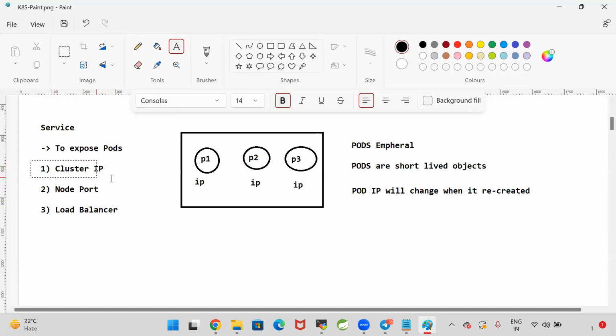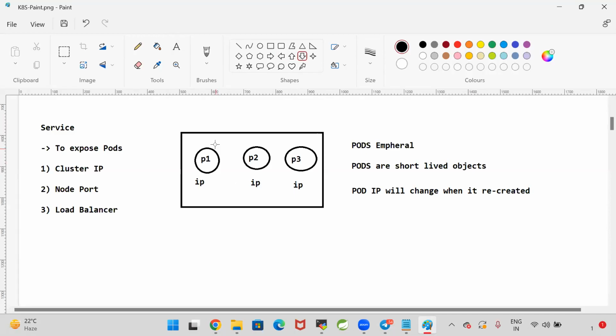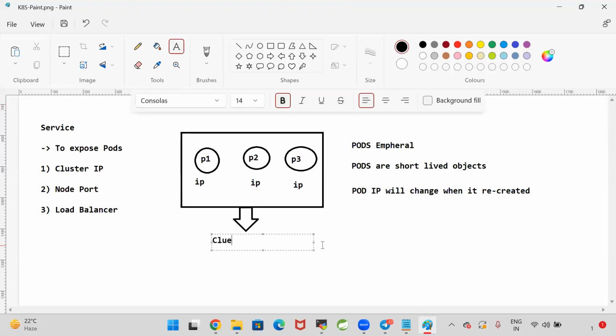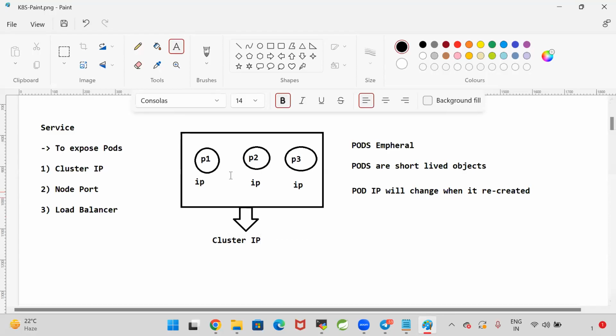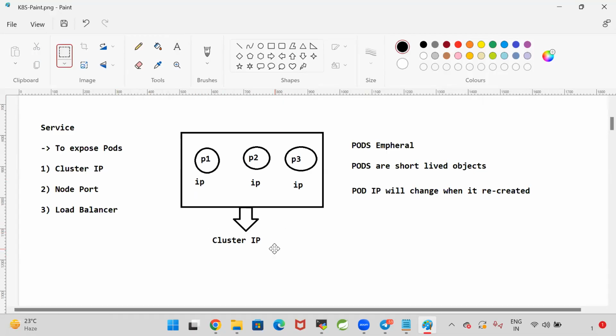Sir, what is the meaning of a ClusterIP? For all three pods, instead of using the pod IP, I'm going to generate one cluster IP, to access the pods within the cluster. I'm going to generate a service by using ClusterIP.